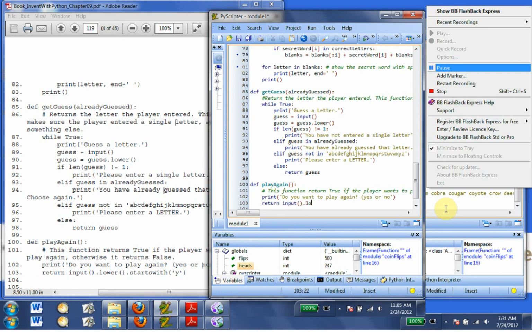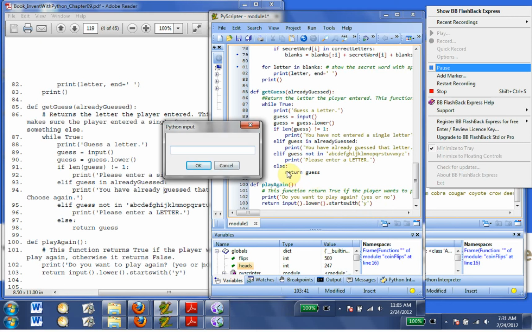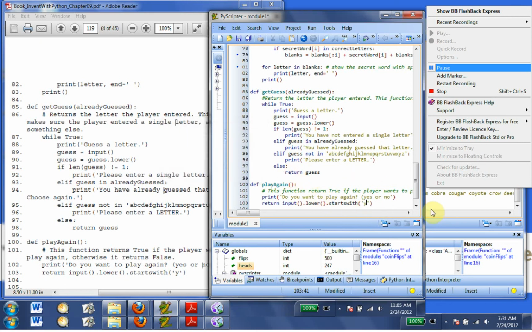We're going to convert that string to lower, and test the value to see if it starts with y. So basically we get the input box string back, we change it to lower, and then we see if it starts with y. Basically we're going to return either true or false.